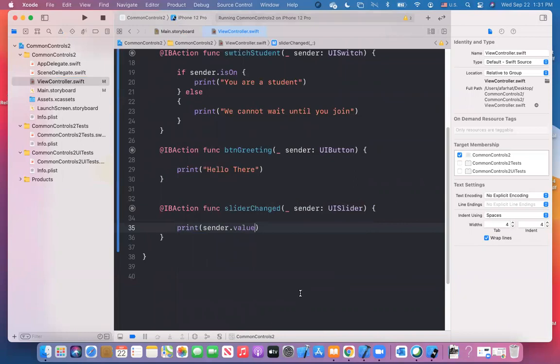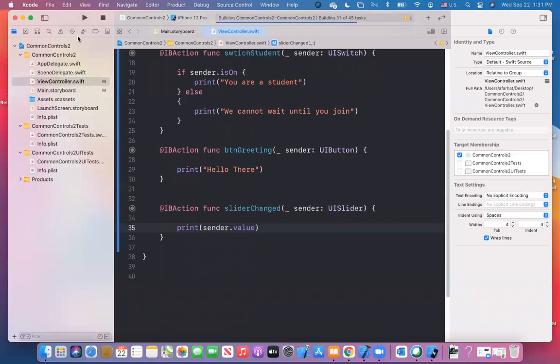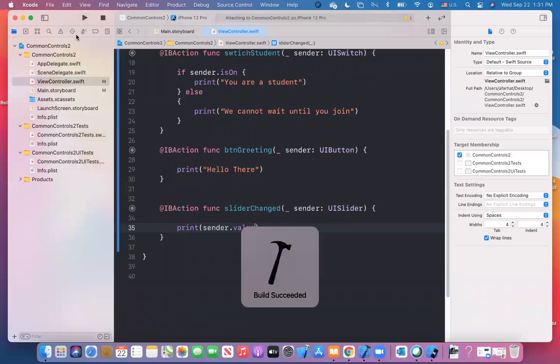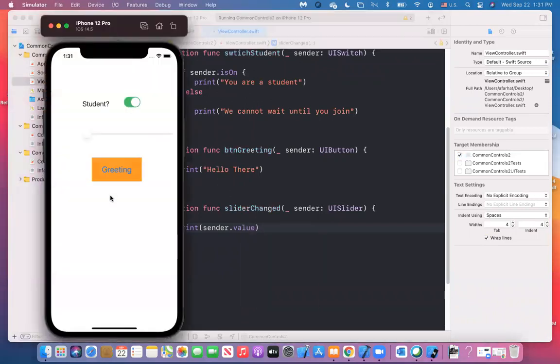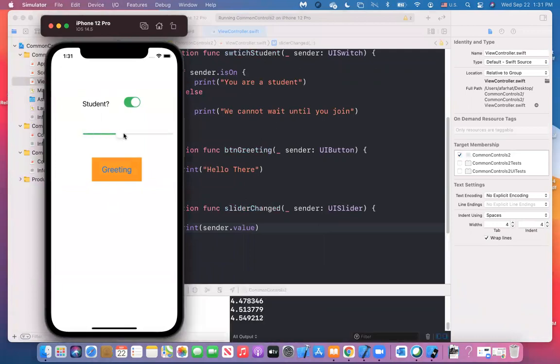It will print the value that you've selected as you change the slider. So if I run it again, let's see what happens. So notice, as you change it, it changes the value at the bottom. So now you can take this value and know what the user has selected.